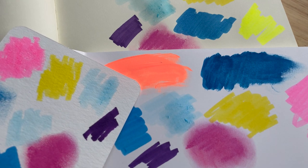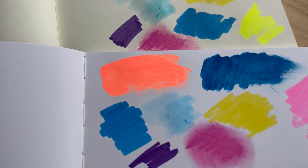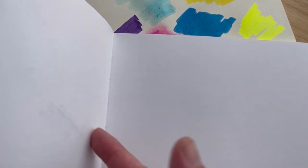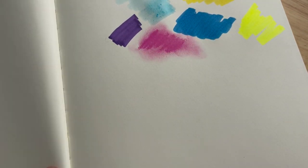Nice. Mostly because the smell is very strong. And also because they stain, there's also a bleed. Usually this is a very thick paper, so you can see that there. Most likely you will see it. Okay, never mind. Yeah, you will see it here for sure.